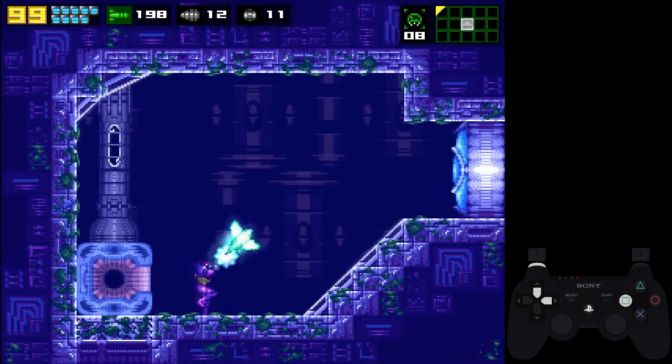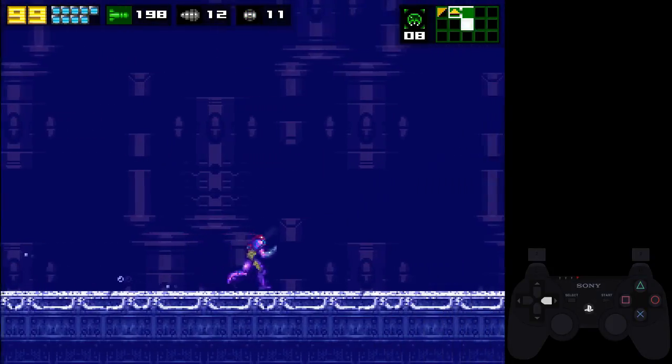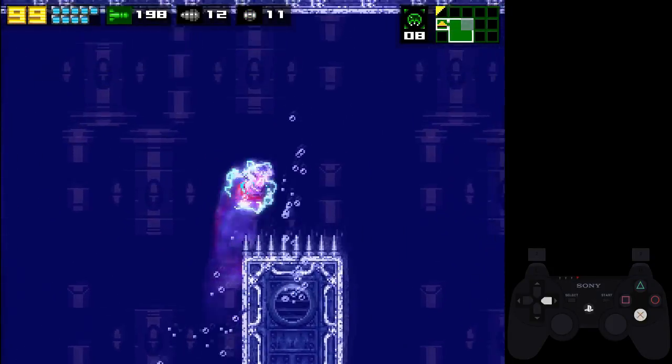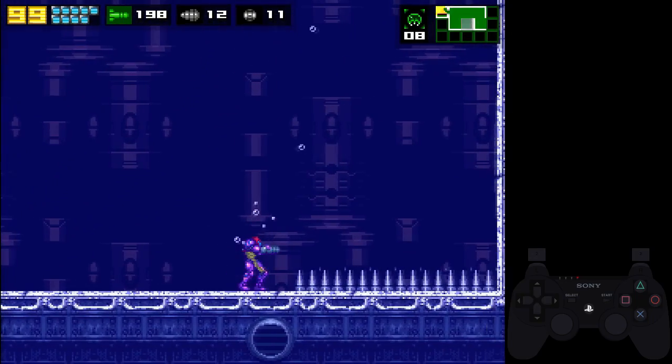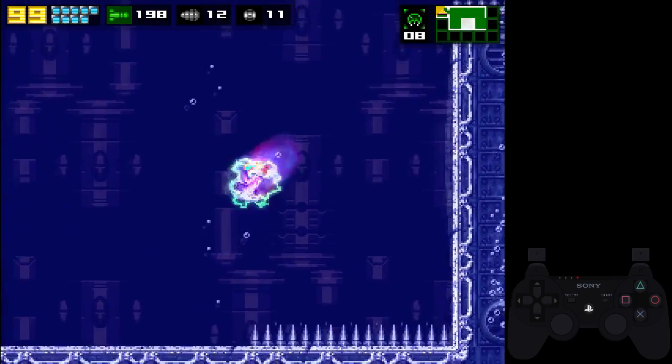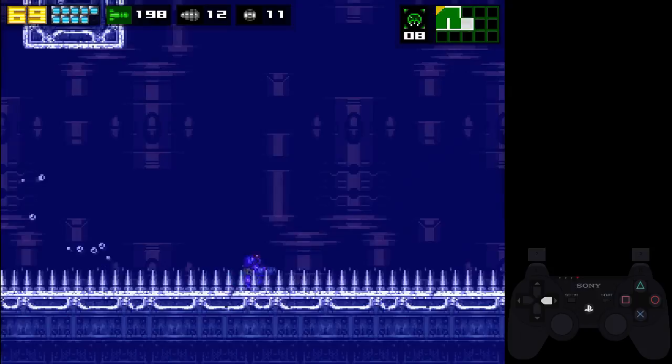And in this room, I feel kind of bad because I started doing a Shine Spark strat, where you would Shine Spark across here, and I feel really bad about that because it turns out that's actually about a second slower than just going up here and just damage boosting through the spikes like this.